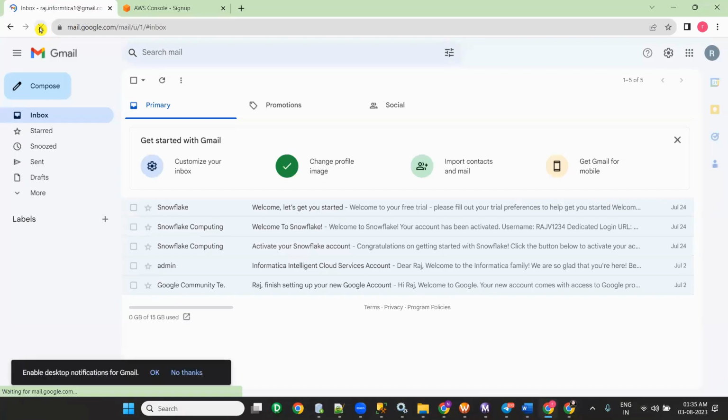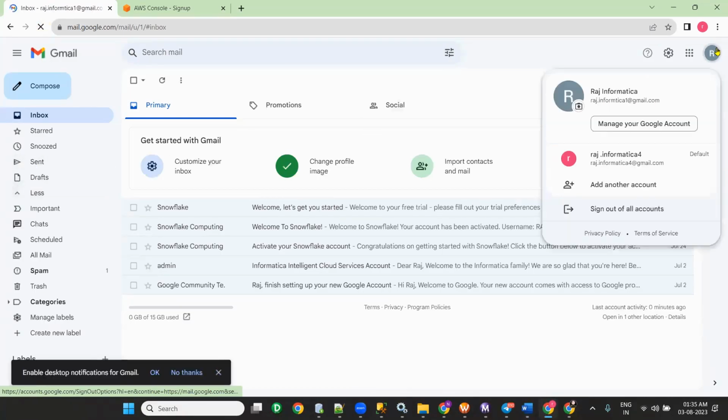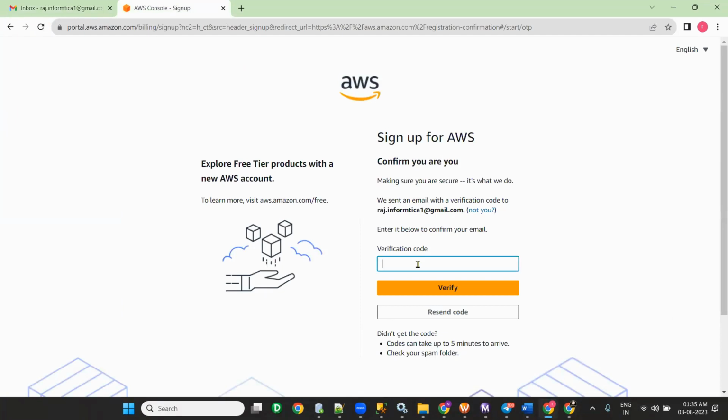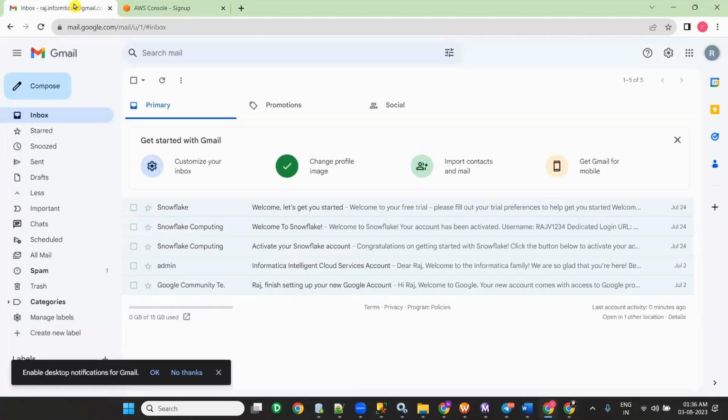You will get an email from AWS, and you have to give the verification code from it. It will come in some time, just refresh.